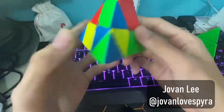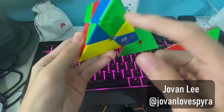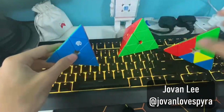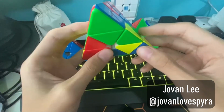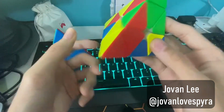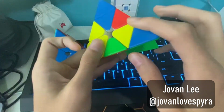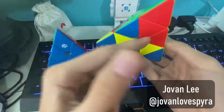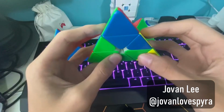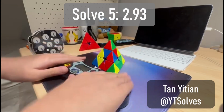Another solution I saw, which I think is really bad, is you do tips, do a U, you insert this like that, and it gives you this case, which is kind of mid. The last solution I saw was this. I'm just going to ignore this block and focus on these two pieces. If I do an L, a U, I make this block, and if I do an R prime, it'll form this block over here, and then you get this really mid L4E, but I know an ML4E for it. It just gives AUF, but I didn't want to look.